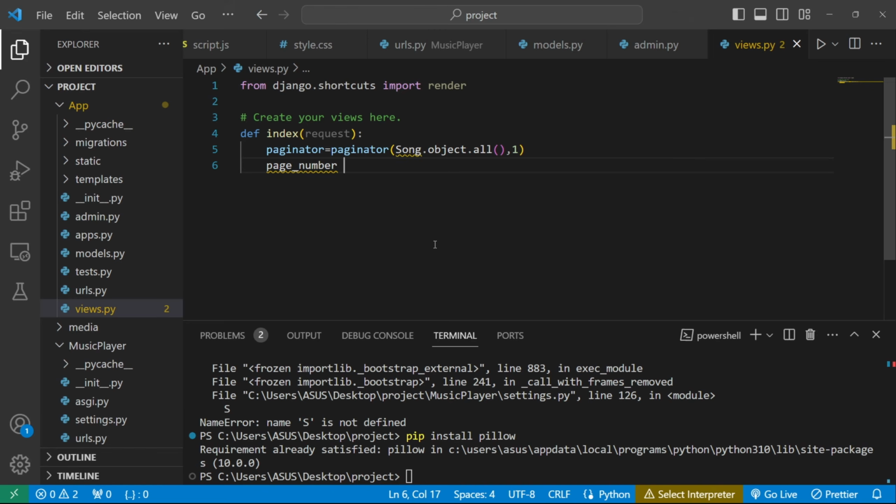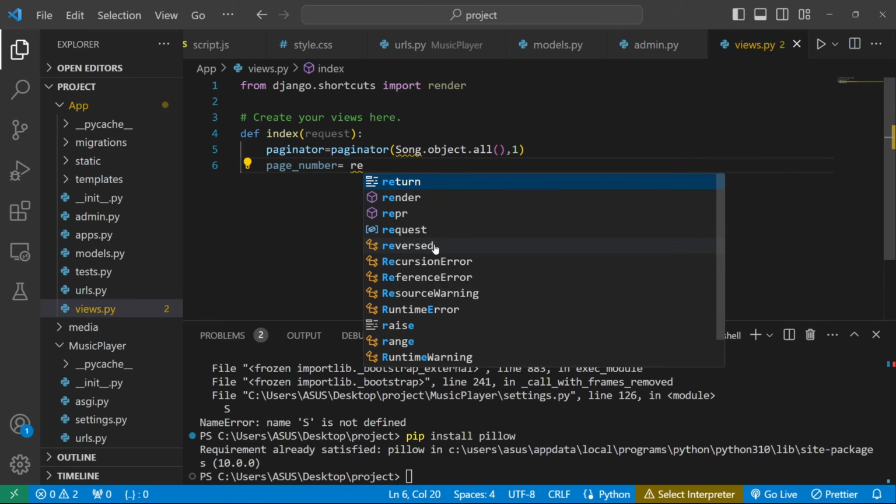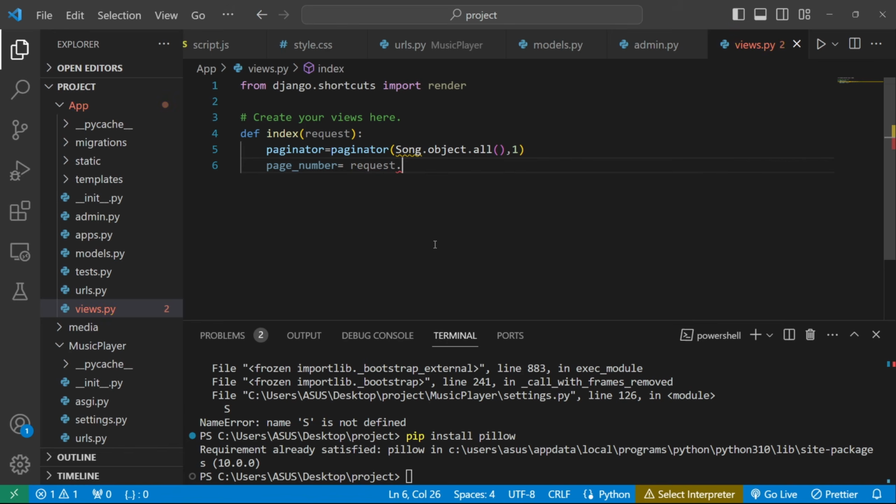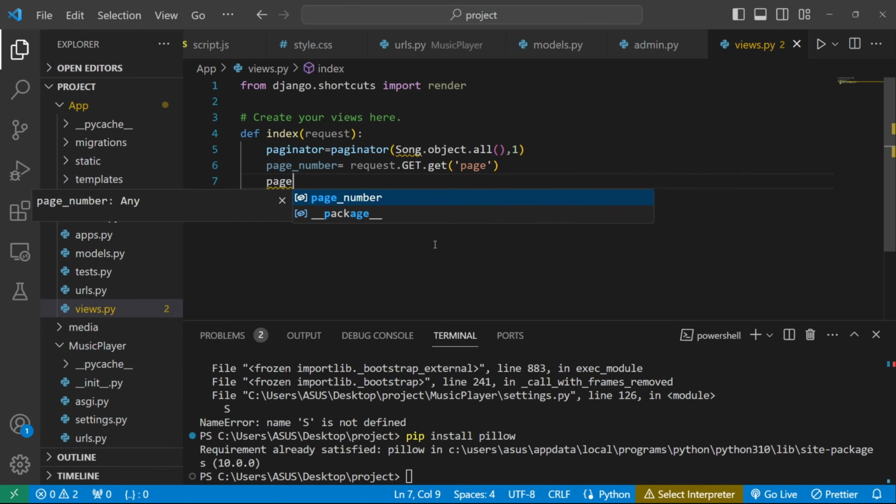So page number equals request.GET with capital GET, and then get with small get, and we are getting the page. Okay, now we are using the page as an object, so let's create another variable, page object, and using the paginator we are getting the page numbers.